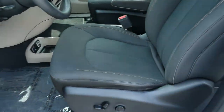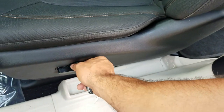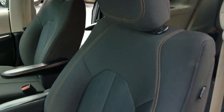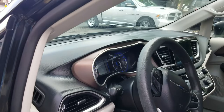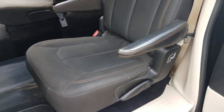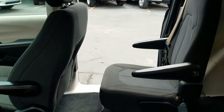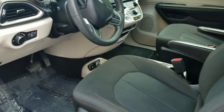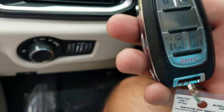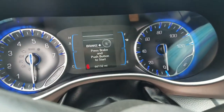All vehicles on our website come with a free Carfax report. The interior of the vehicle is very clean. I'm a non-smoker and I can smell smoke from a mile away — no smoke or unusual odors in the Pacifica. Very clean interior, center console for all your drinks, the dash looks great. These rear seats look to be in excellent condition and will fold down. It's also got push-button start — a nice feature to have.